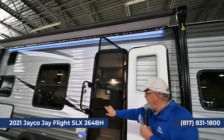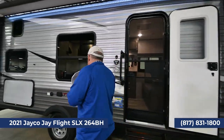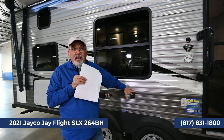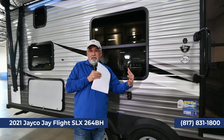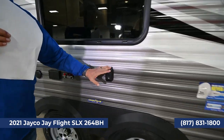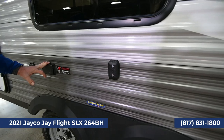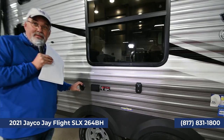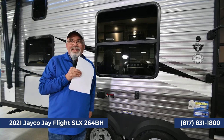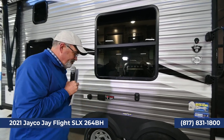You've got your screen door. This mount — there are two of them, one in the bedroom and one outside — Jayco provides a TV mount so you can take a TV from the bedroom and mount it outside, plug it in, hook up your cable or satellite. That's great for tailgating, football games, NASCAR races — all that.